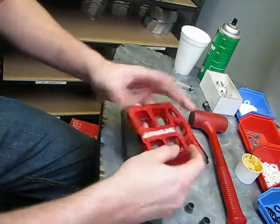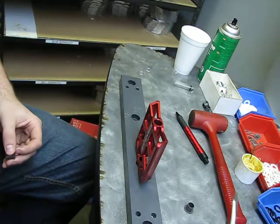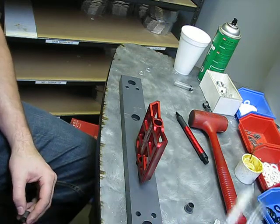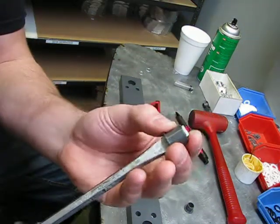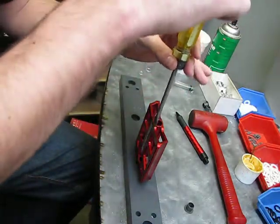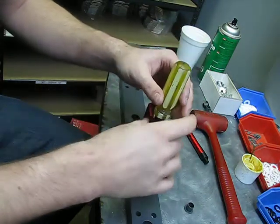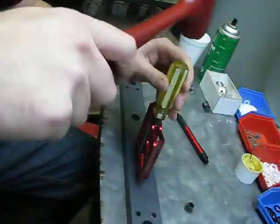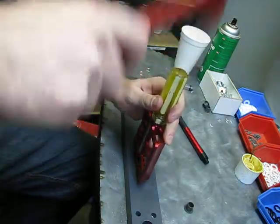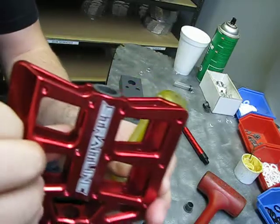So what we're going to do first is put in the butt end — the larger base bushing. This is the screwdriver; I'm limited with mine but normally you just slide it through, so I'll use a standard one. You basically put the screwdriver over the bushing and into the pedal body. The screwdriver will be longer than the pedal body, so make sure you have a hole down below. We just start the bushing by tapping it in, and there we go — it's now fully pressed in.